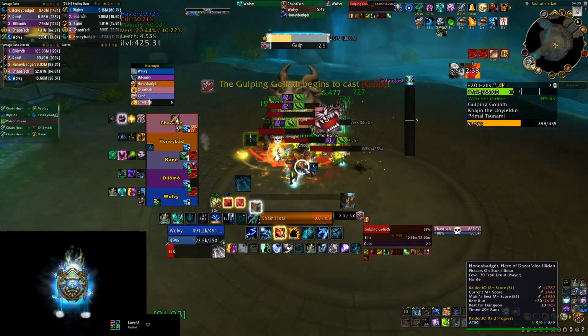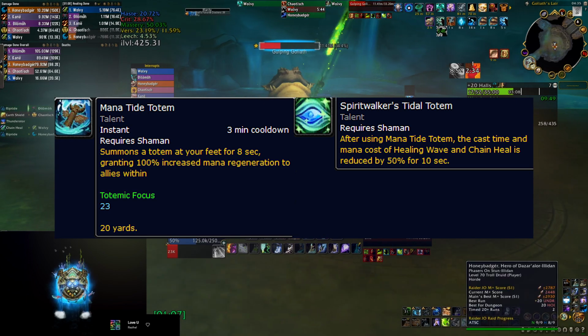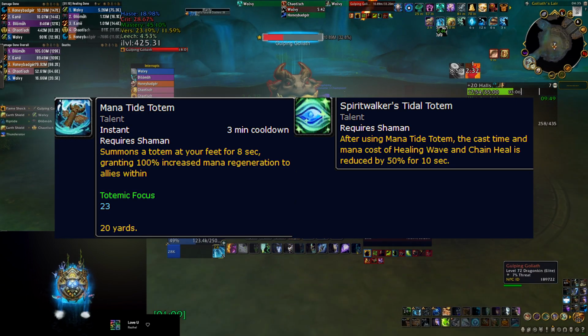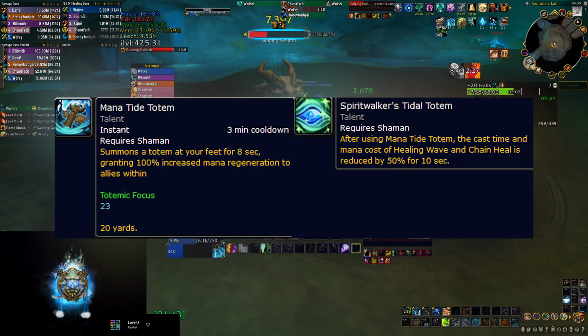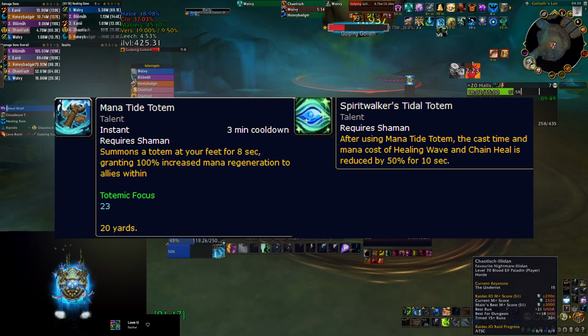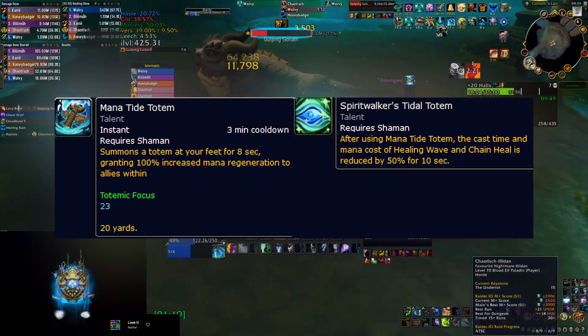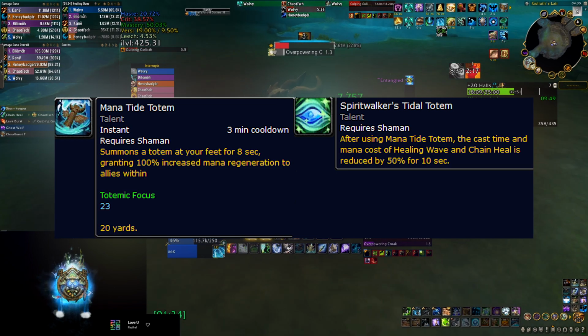And speaking of mana, there's 2 more talents that you can actually pick, which are not only going to help you with the mana, but they can be a small healing cooldown as well. Every 3 minutes, Mana Tide Totem is going to increase your mana regeneration, and Spirit Walker's Tidal Totem is going to turn your Healing Wave and Chain Heals into 50% reduced cast time and 50% reduced mana cost spells for the next 10 seconds.